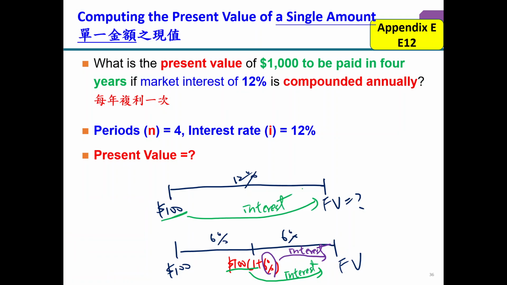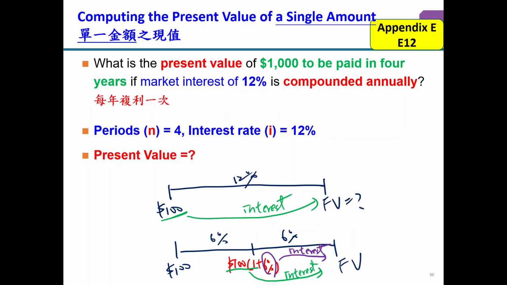Okay? So did you find out which one you can get more money? Of course, the second case, right? Second case, not only the 100 gets interest; your interest can help you to get another interest. So that's about compounding, 复利效果. So it's 复利效果，钱滚钱，本金帮你赚利息，利息再帮你赚利息。 Okay? So that's the compounding effect. So that's why when your interest increases more often, you can get more money because you can earn more interest back. Okay? If you don't believe it, let's look at the case right here.